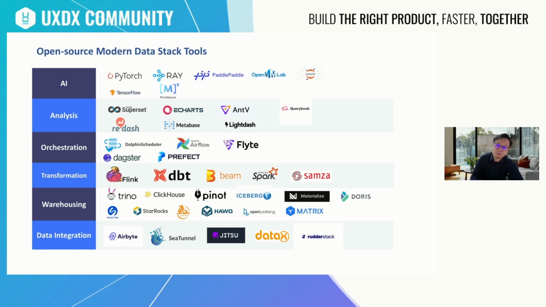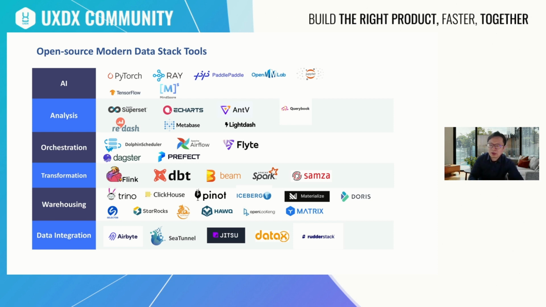It's also an open source project, and we also have PyTorch and Jupyter and TensorFlow and MindSpore and Paddle and OpenMLDB. These are some open source AI projects. So you can see there are many open source modern data stack tools, and you can choose one if you want.